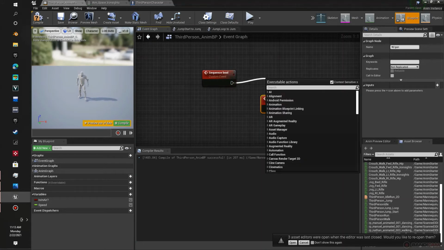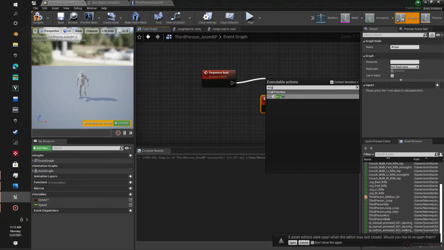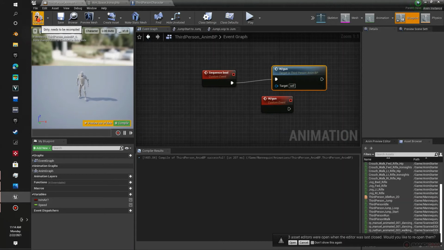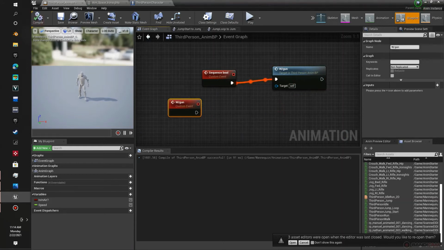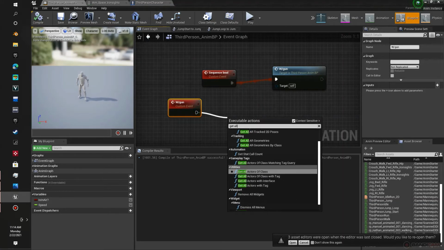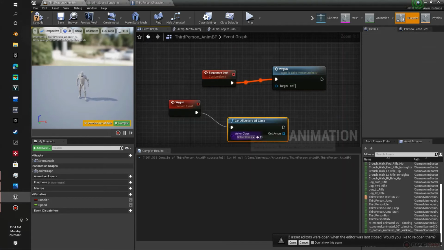And now in my sequence bool, I'm going to add my w/gun. Compile that, and now you can see that the tick is running through. And basically what I'm going to do is get all actors of class.